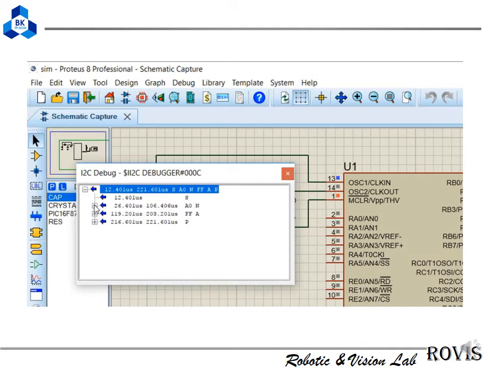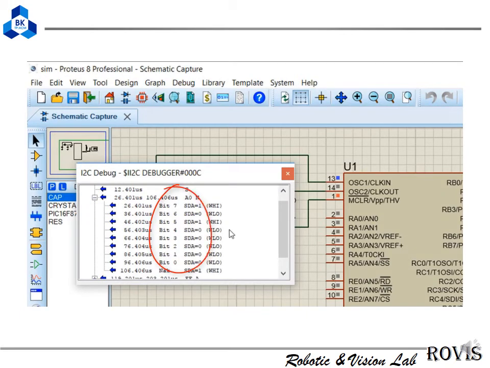Also, we can expand and see each and every bit of the transaction, high, low, all of it using the I2C debugger tool.